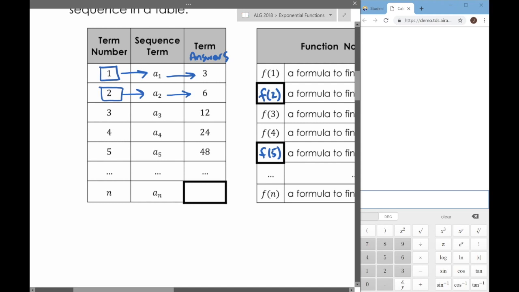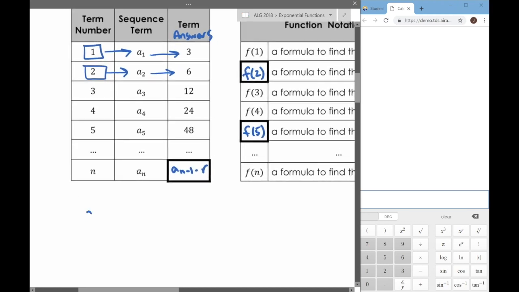Alright, so what's the formula here? How do we use this? How do I do this? So for the formula, there are 2 ways to solve it. One is called the recursive and one is called the explicit form. Okay. Right now we're going to start with what we call the recursive form. Okay. And that form is a of n minus 1 times your r. Okay, and I'm going to explain what that means.